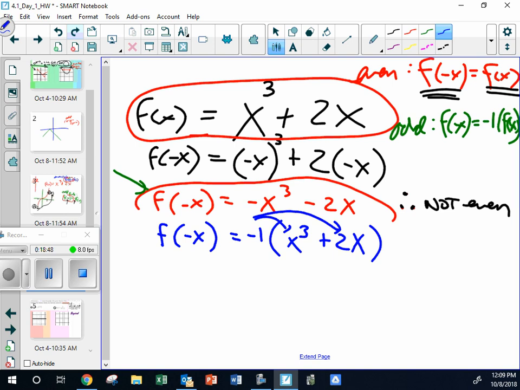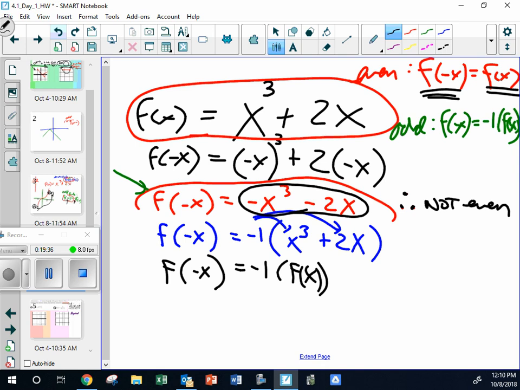All right. So now, let's see if you can follow this. All I did is factor out a negative 1. I know you can learn to do that. But let's see if you can follow this logic. Do you agree I did not change this value? I just wrote it differently. I wrote it as a factoring problem where I factored out the negative 1. Do you agree that this is still f of negative x? They're still the same. This is equal to this, right? F of negative x is still there. It's just factored different. So now, let's see if you can hang with this. F of negative x is now equal to negative 1 times f of x. Process this.